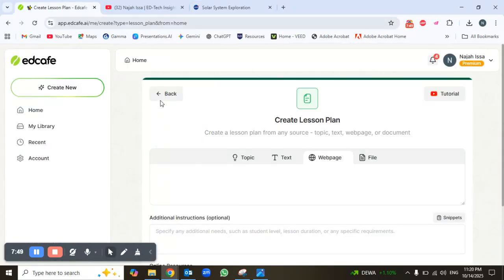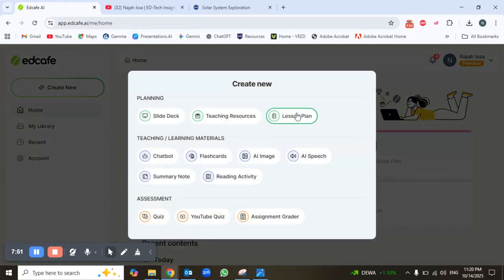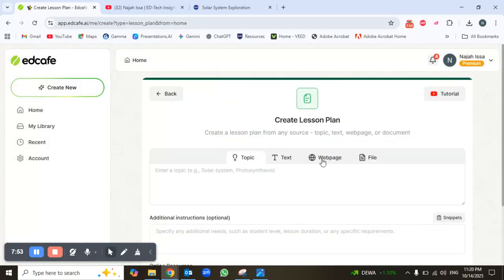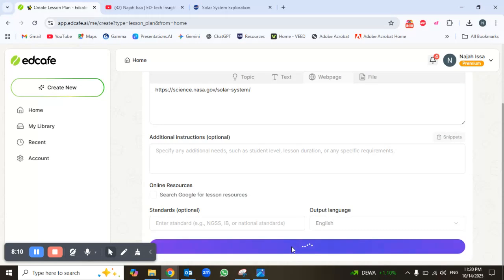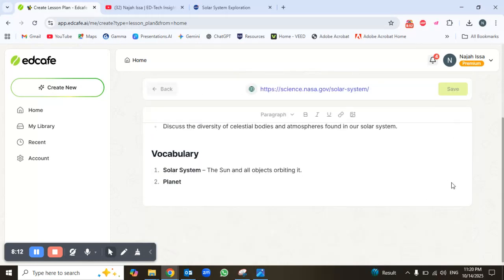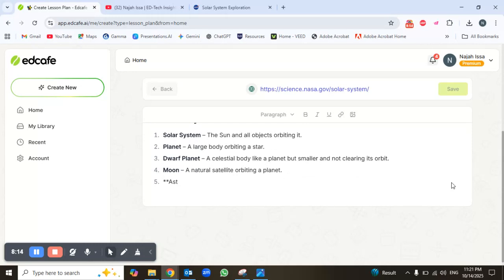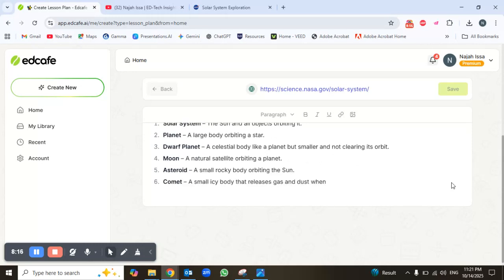Let's see the instructions properly. We'll try one last time. Now it worked out well, so a good thing that we have tried again.